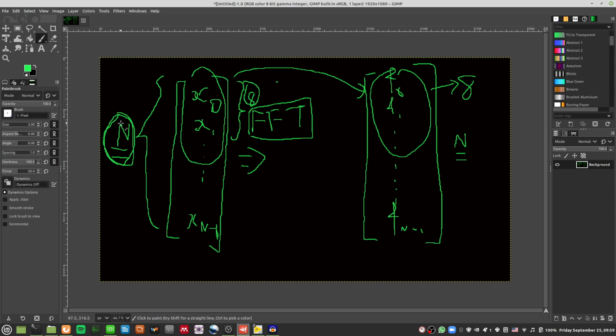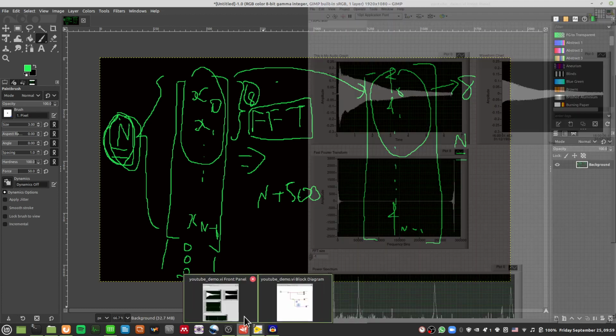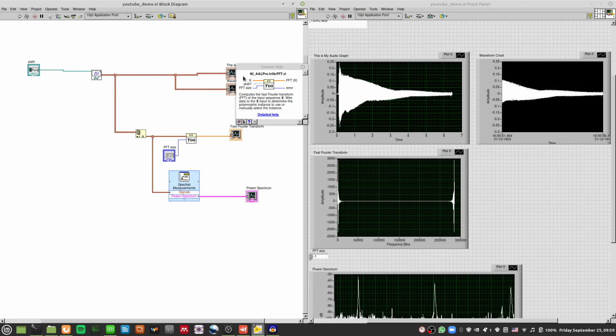If you have an n size matrix, but your FFT size is maybe n plus 500, it will actually just lengthen the matrix and give it a bunch of extra zeros at the back, and then it will calculate the FFT, fast Fourier transform. So that's how this works.